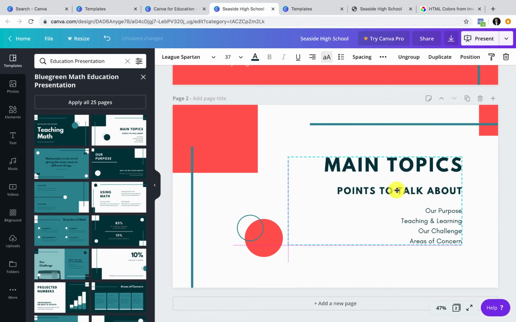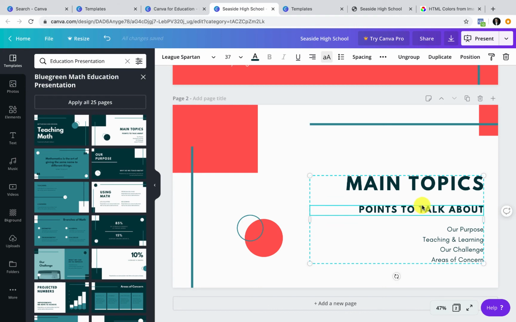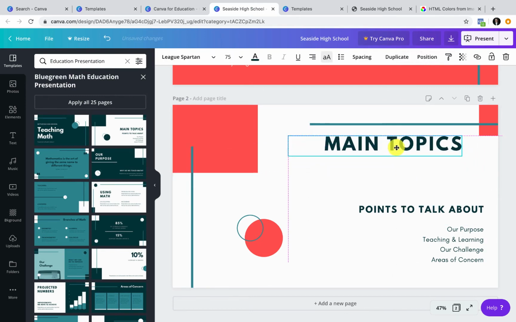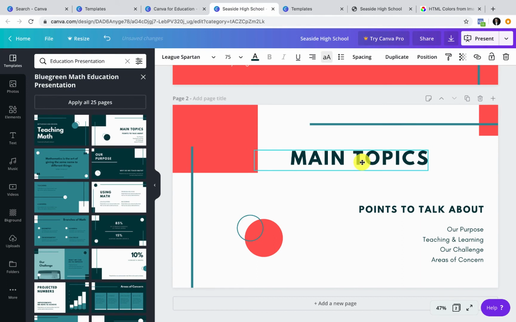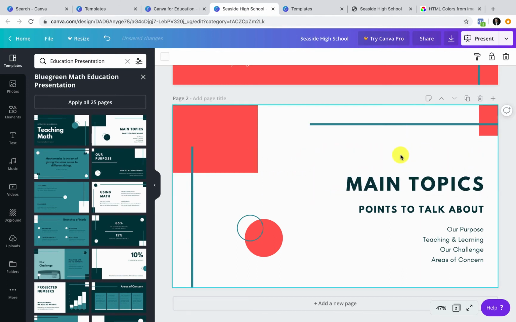If I want, see, this is all set to group together because they put it in like this for us. But if you wanted to change this, you just can go ungroup and you can move a certain element around, right? Maybe you wanted main topics to go here or here. In general, they have great graphic designers make these templates so that you don't have to make a lot of these decisions. If you're not maybe a designer already, you don't have to make a lot of these decisions, but you can always move this stuff around, right?